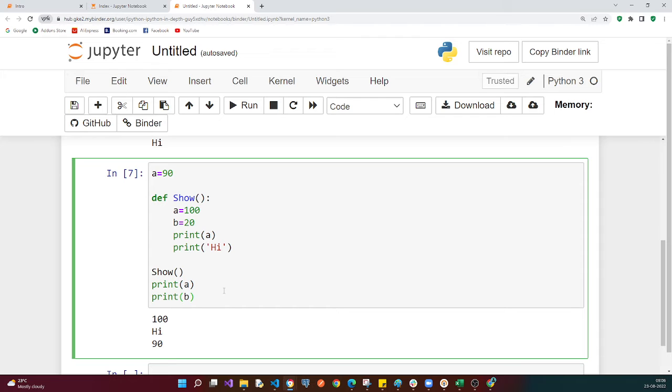Why will the error come? B is not defined, but B I have defined inside the function, right?